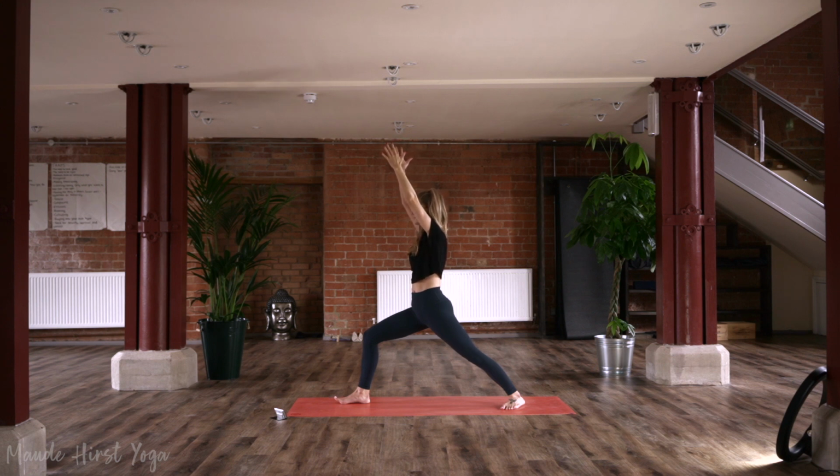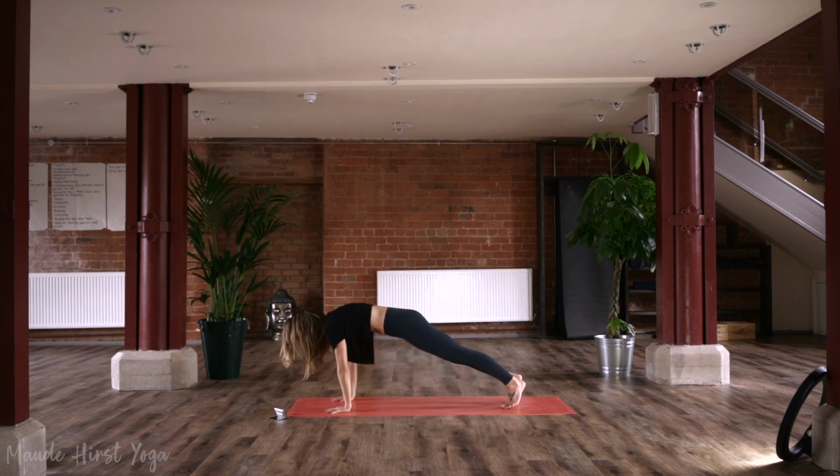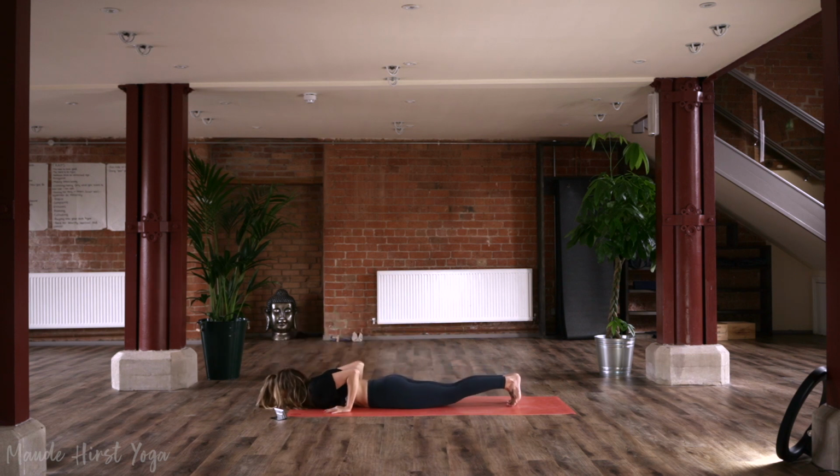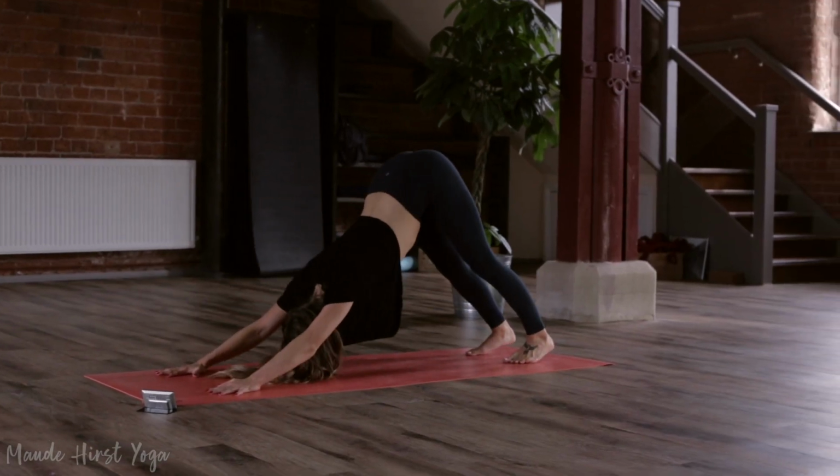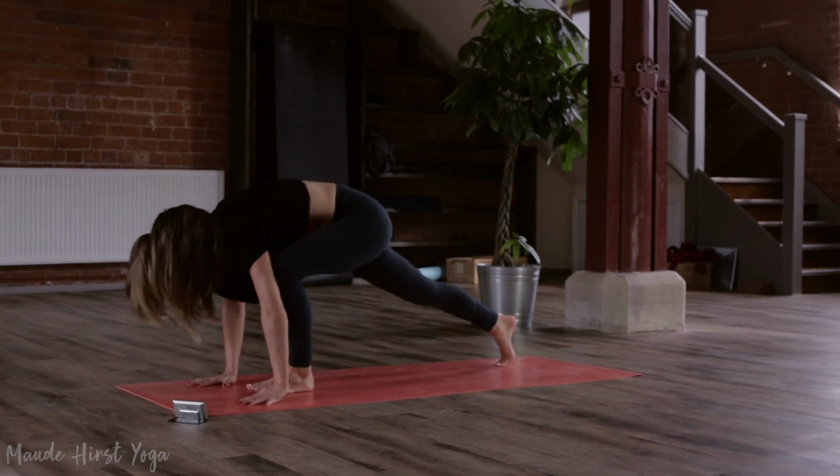Inhale up through the ribs. Exhale, lowering the shoulder blades down as you sweep down to the floor. Chaturanga, high plank to low plank. Inhale, up dog or cobra. Exhale, downward facing dog. Left leg steps forward, warrior one.